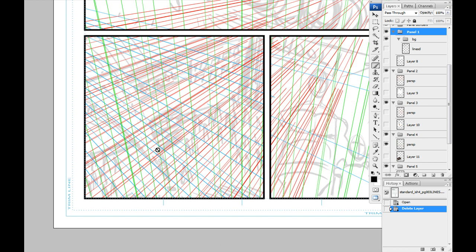Now, the reason I would do this is once I have this, essentially I could just start drawing like I normally would. I'd grab my pencil or your ink tool, and I could start drawing as I normally would. And I mean, I do this all the time with cityscapes. If it's big cityscapes, I'll go ahead and do it like this. I won't do the SketchUp model that I'm about to show you.